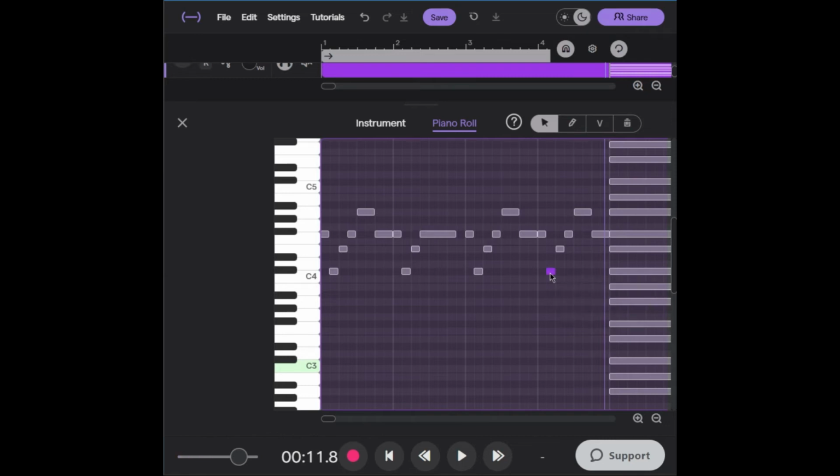The reason being, it's playing over a C major chord, and this is a C sharp, so that's not going to sound great. So I'm going to shift that down just one note. It's going to pop out of the scale guide, but it's going to fit with my chord progression better. That's all right.